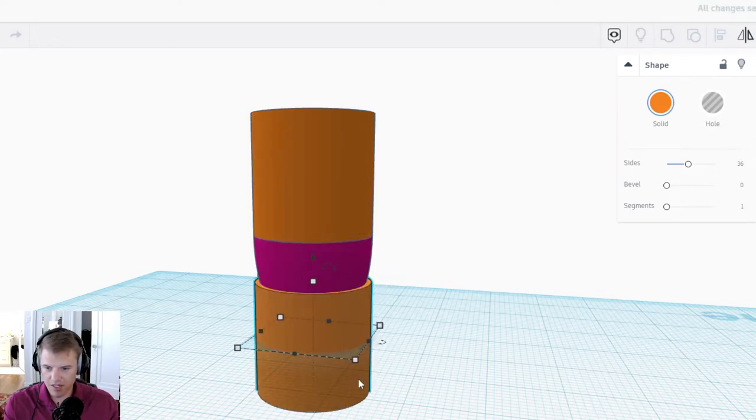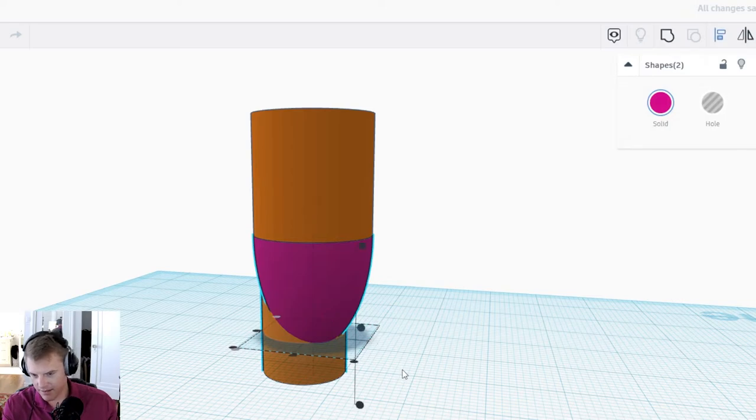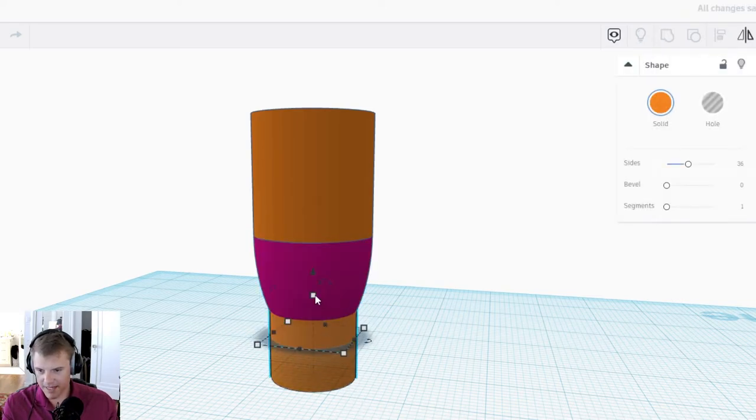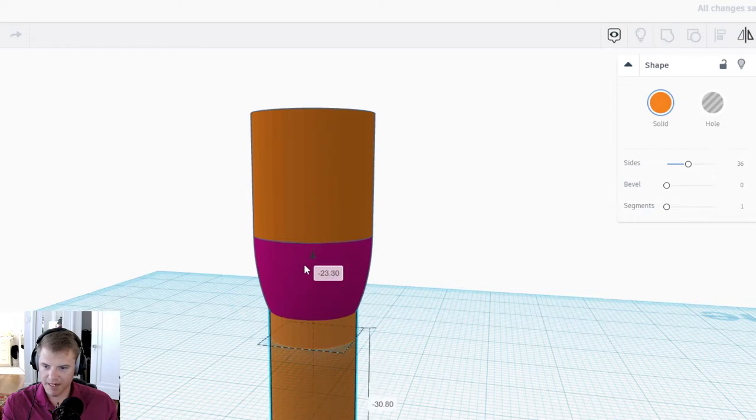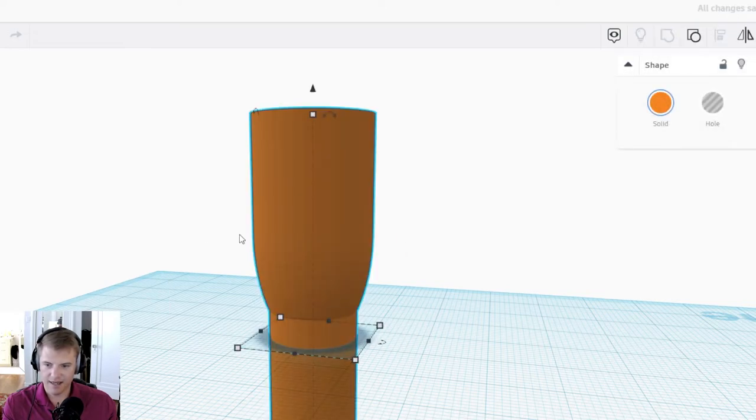Okay. You're then going to want to change the sizing of both sides to 15. Realign in the middle. And you're going to want to make this a little longer. So I'm bringing it up to around 40, and then dropping it back down. Remember, it's inside, so it doesn't have to match perfectly. You're just trying to get a good, solid shape.